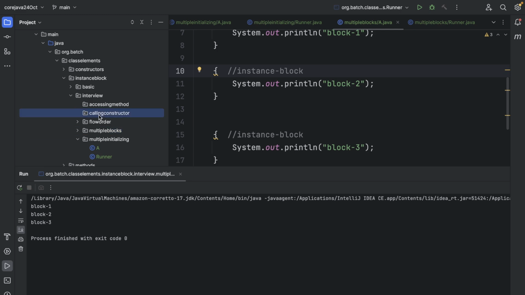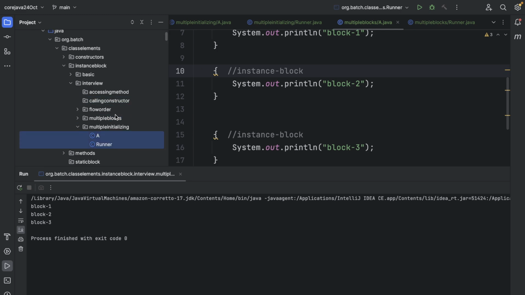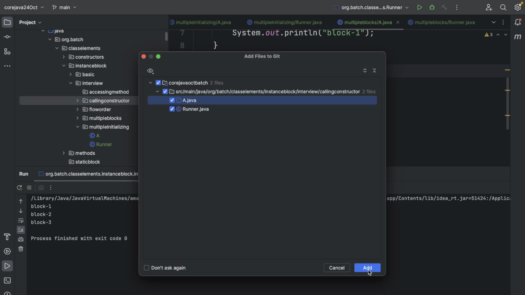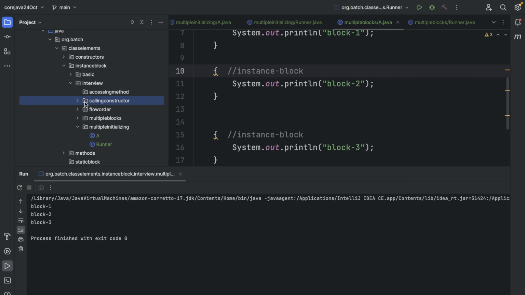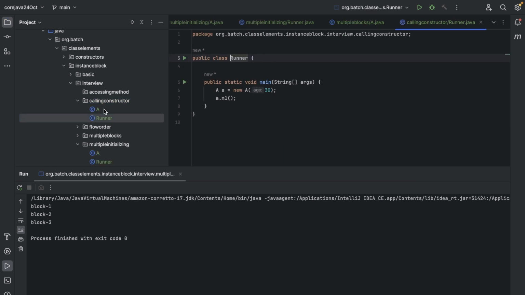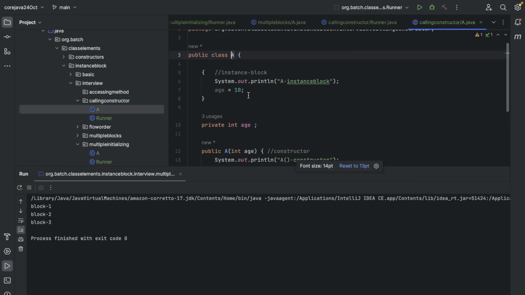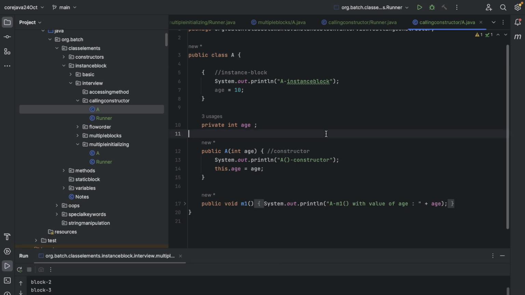Another thing would be, can I call a constructor from an instance block? This is the example that we were using earlier. Over here we know that inside the class, if I want to call a constructor of the same class, then I need to use this.